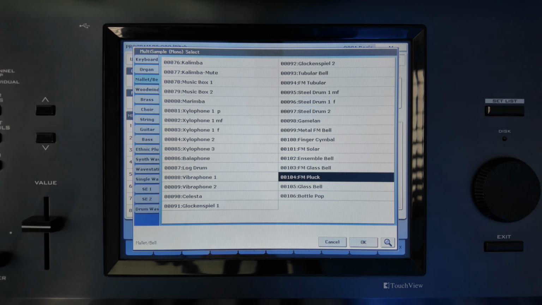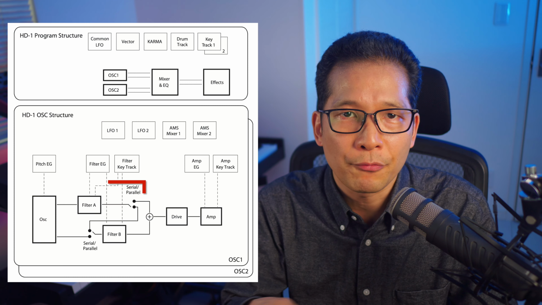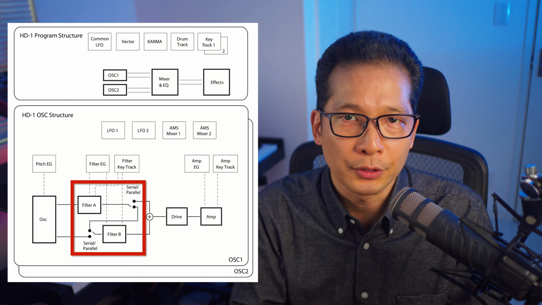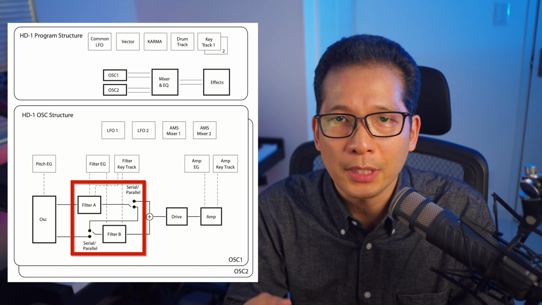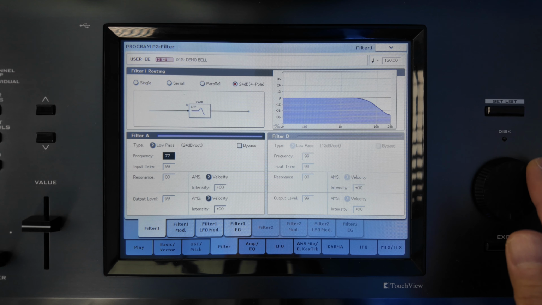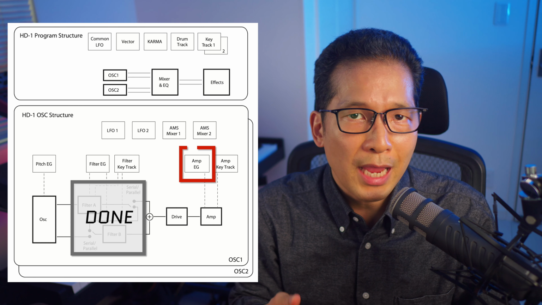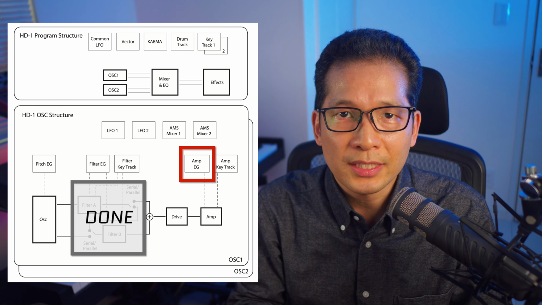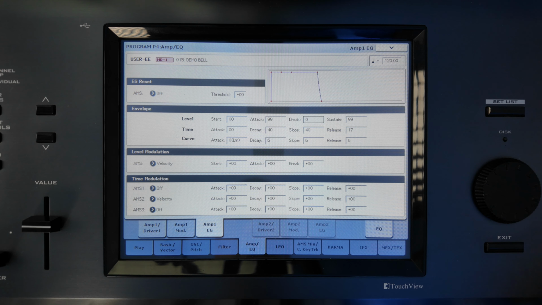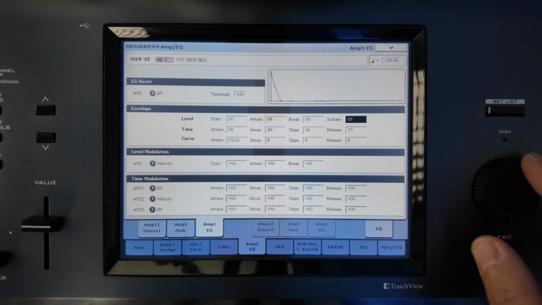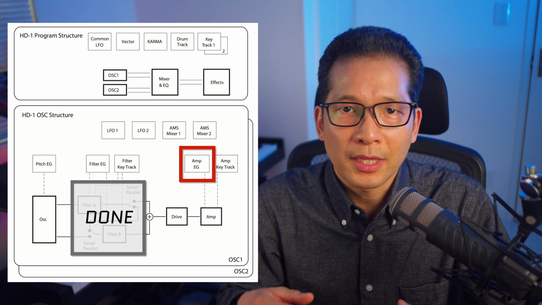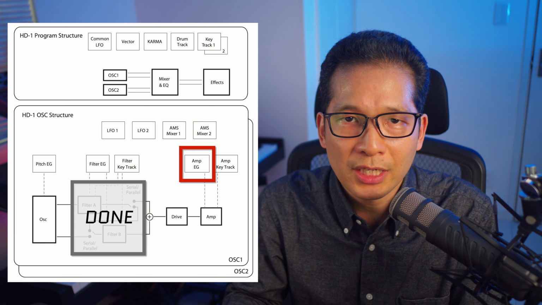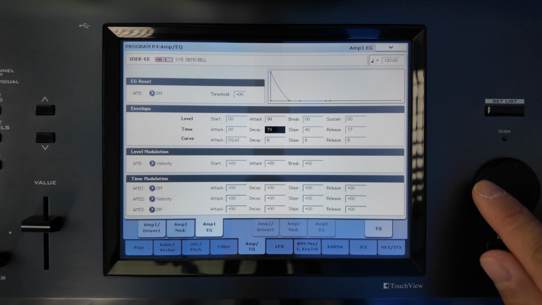So for example, if I take this bell sample, I can now say I want it to sound more muffled, so I put the sample through the filter and add a low-pass filter to it, and I can decide how muffled I want it to sound, like so. Then I can go into the amp EG settings to set it so that the sound decays naturally if I keep the key pressed. I can make it so that the sound disappears quickly, like so. Or I can make it so that the sound keeps going for a long time before it decays to 0.